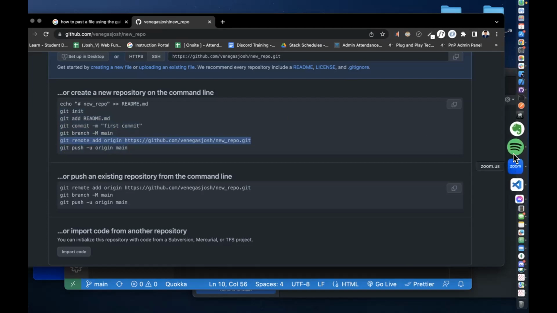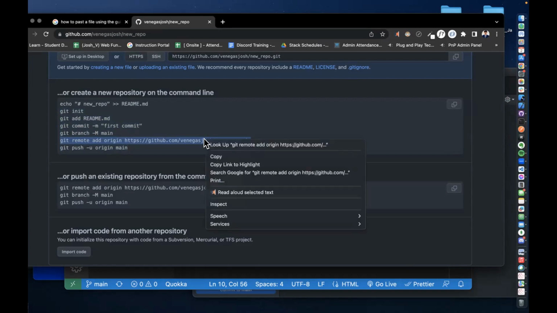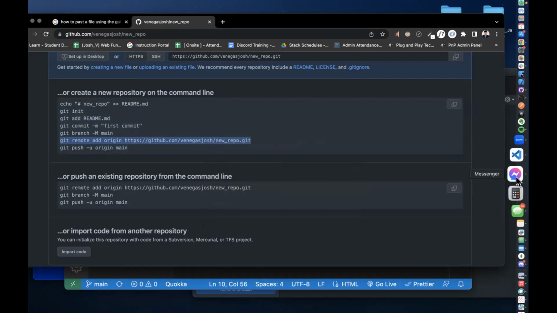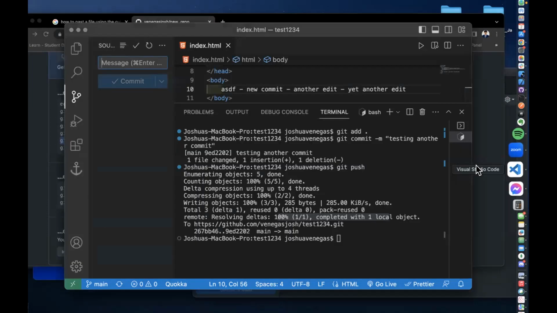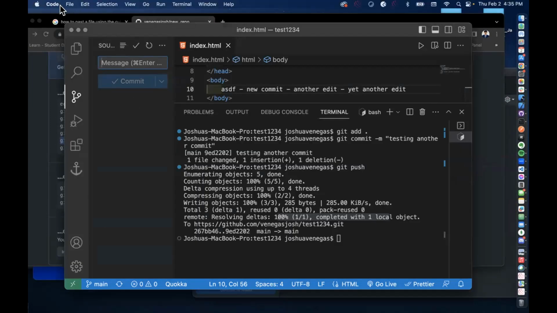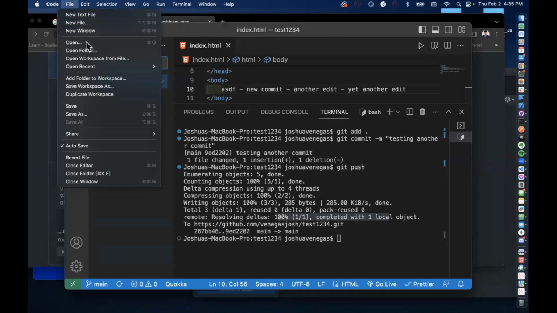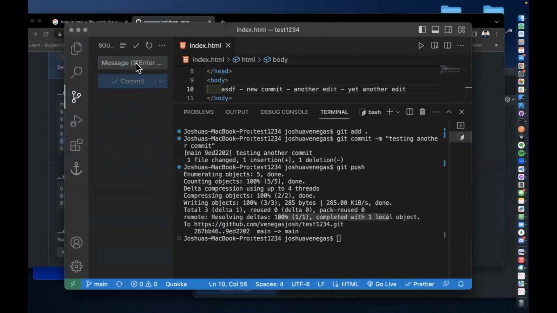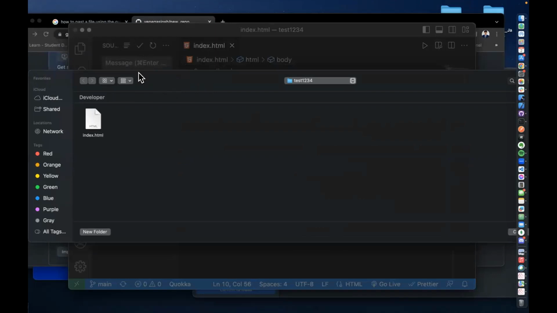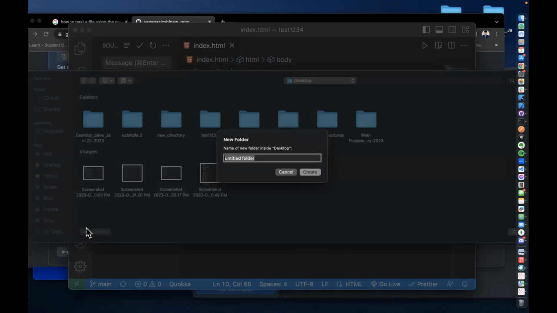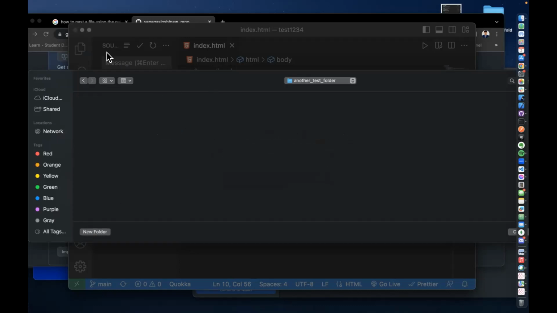Maybe I should attempt to do that now, and that will be the final thing I do here. Okay, so I want to add this one. So I'm going to say copy. I'm going to create a new file here. I'm going to go to my desktop. Okay, I'm going to open this.